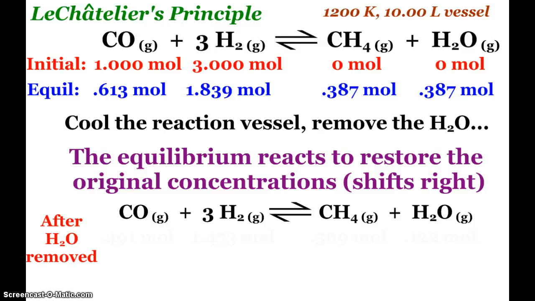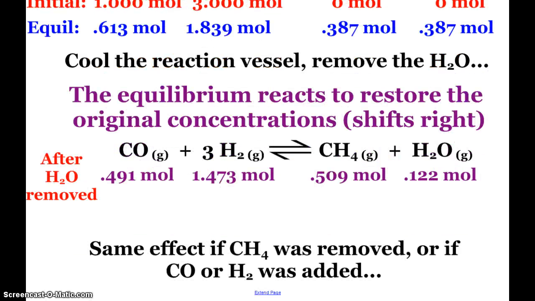The equilibrium is going to react to restore the original equilibrium concentrations. So since the water is gone, the reaction is going to shift to the right to try and reproduce the water that's missing. We won't get the actual concentrations back, but you can see the effect. The carbon monoxide and the hydrogen gas amounts have gone down because they're continuing to react. More methane has been produced and we see the emergence of more water. So that's why removing the water is preferred.